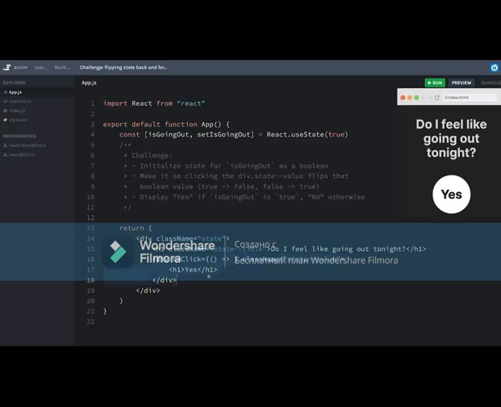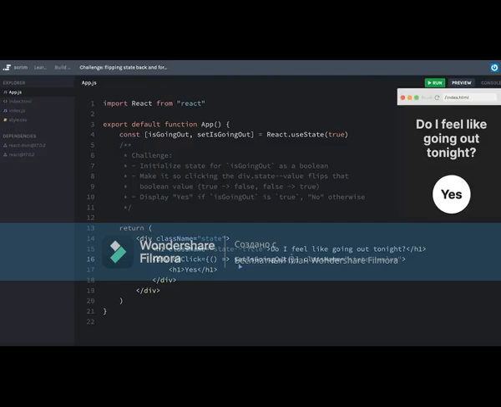When a click on this div happens, I want to run this whole function, and the main thing I want this to do is to use setIsGoingOut. And now we need to think, do I need the old value of state to determine the new value? And yes, in this case I do. I need to know if it used to be true, then I want it to be false. If it used to be false, I want it to be true.